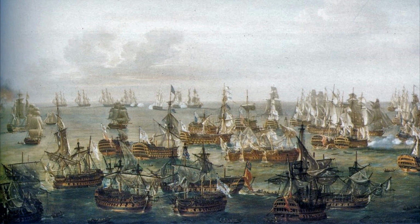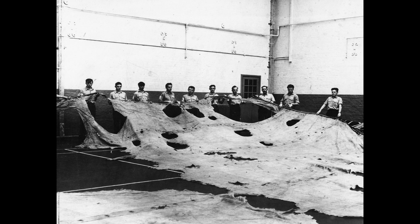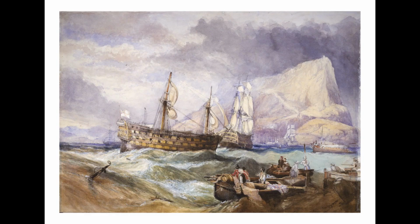Having effectively tanked a good portion of the enemy fleet on the way in and been exposed to further fire from enemy ships whilst locked in with Redoutable, Victory was badly damaged and was not able to move under her own sail, as they were rather more an interesting collection of holes held together with a bit of canvas than anything else. HMS Neptune would therefore tow her to Gibraltar for repairs before she would carry Nelson's preserved body back to England for a state funeral.